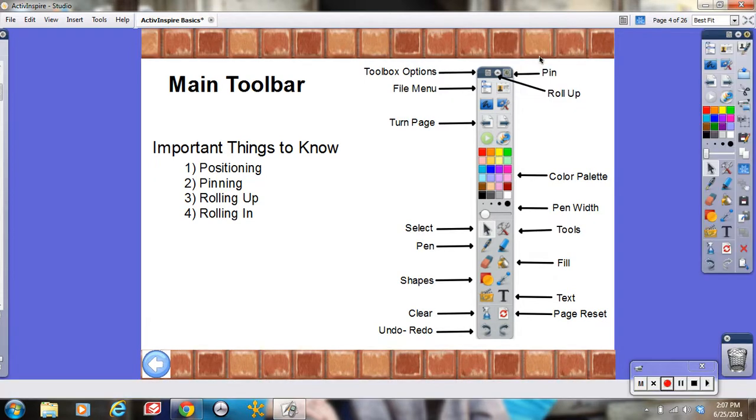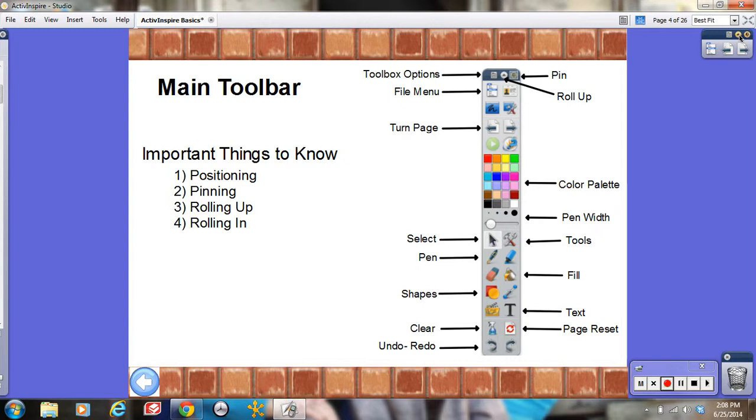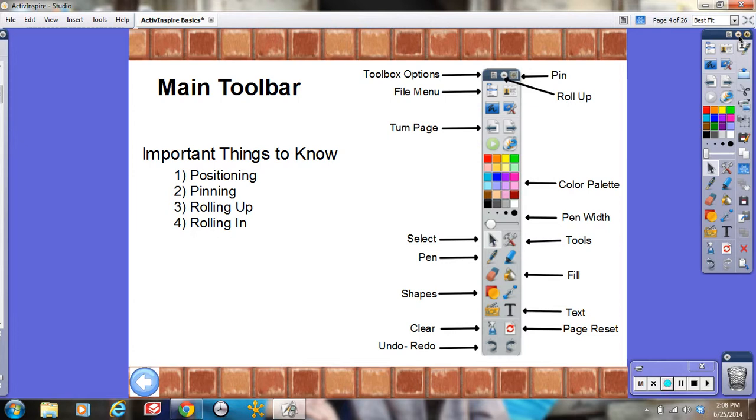If I dock it to the right, you'll see it looks similar to this toolbar that I have on my flip chart. I can use this little arrow and roll it up. If I roll it up, it just shows me the file menu, the previous page, and the next page. Now this little pin shows you if I unpin it, it disappears off into the world, it's called. Then if I go over, it'll pop back out. So sometimes if you want your toolbar showing at all times, you will pin it and it will stay out. Then I can roll it back down, and again I'm going to dock it at the top.